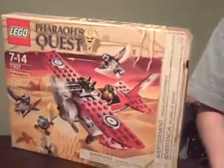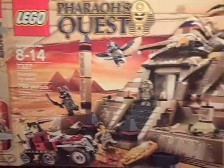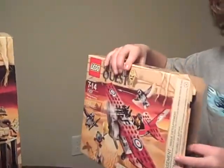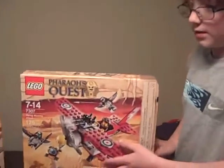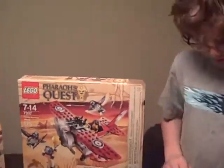You can buy both of these sets and these plates at Target, if you're willing to pay $100 for that one, and probably 30 or something for this. I don't know, really, because I didn't get these. Santa gave them to me or something.